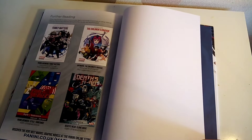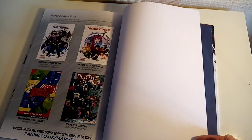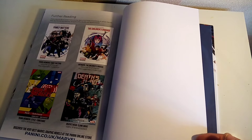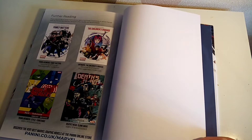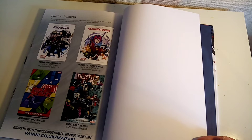It looks like there's going to be another book called Family Matters, and they've got the Children's Crusade coming out at some point as well, which you could probably read by itself — though you probably need to understand some of the stuff that happened with the Scarlet Witch and the X-Men. I'm not sure — I could be completely wrong. I mean, why would you collect it all if you're only showing snippets of other books? I find that a bit bizarre.